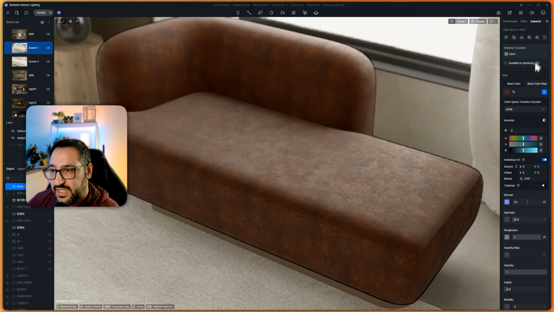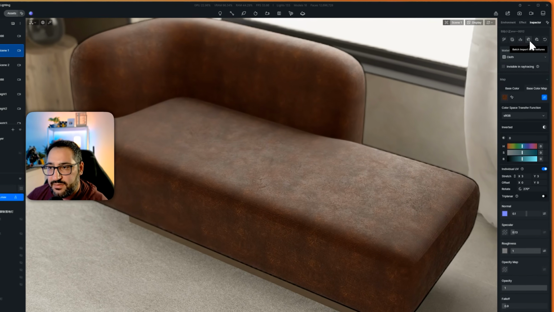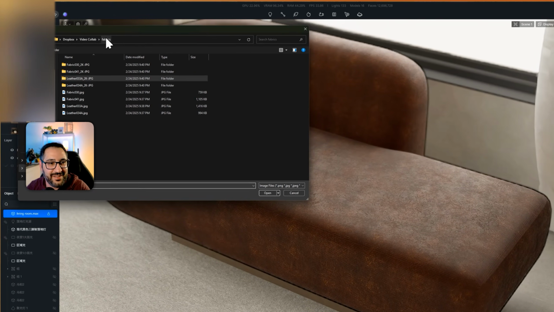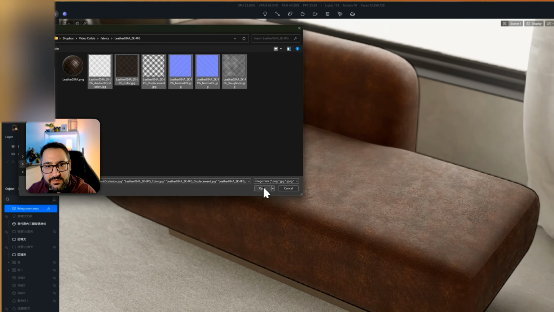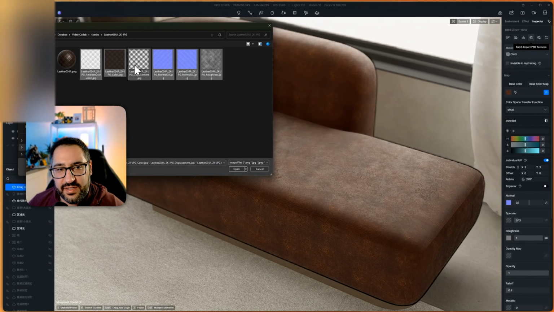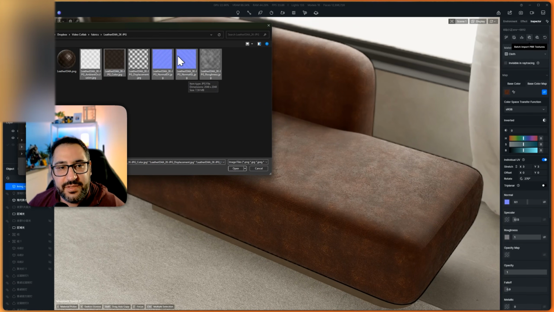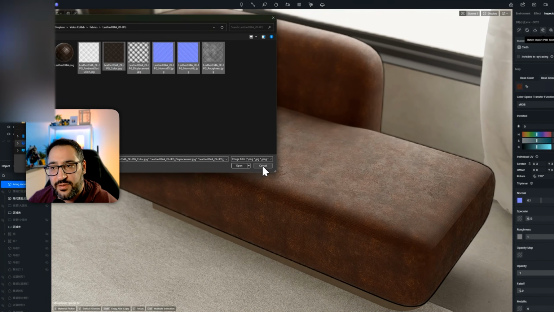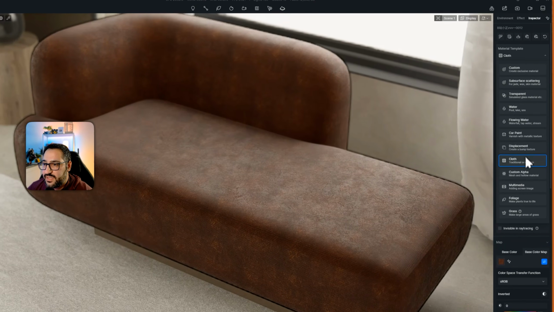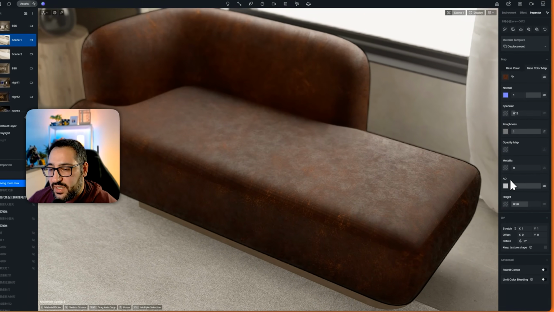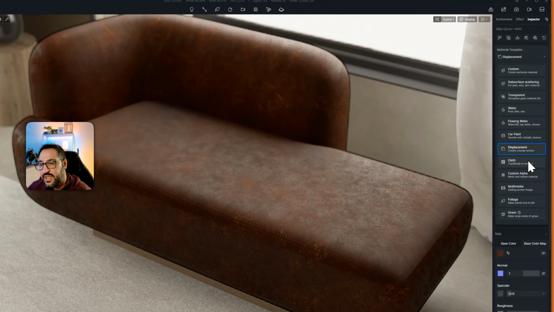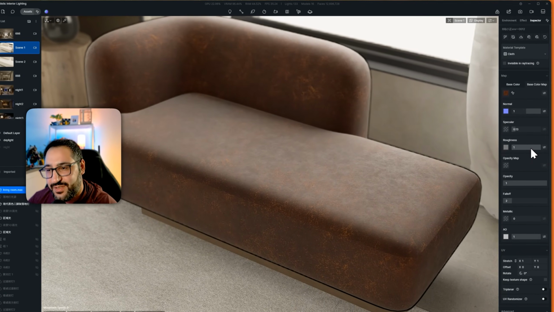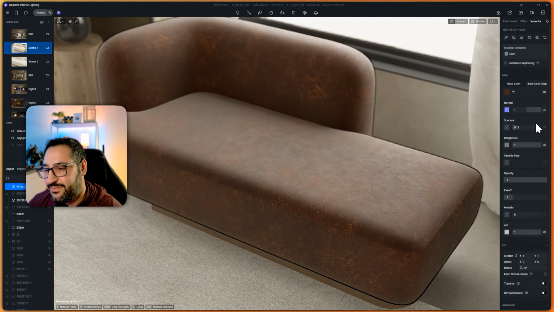Let's go back to the stitched version. I don't even need to reset it. I'm just going to batch import, and I'm going to make sure I go to the stitched leather, and I'm going to select all these guys. And you may have noticed that I've been ignoring the displacement map. Well, the reason I'm doing that is if I were to use the displacement domain, this guy right here, I lose the falloff. And the whole point of the cloth domain is to have that falloff. So you need to pick or choose. Do you want the displacement? Do you want the cloth?